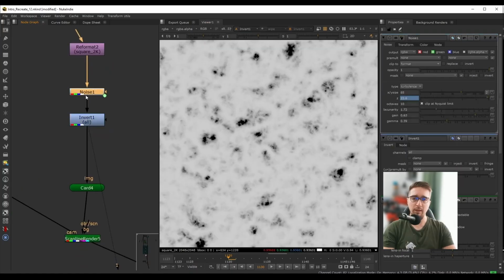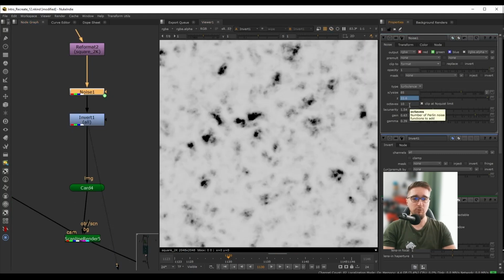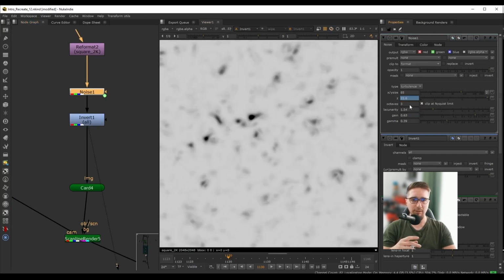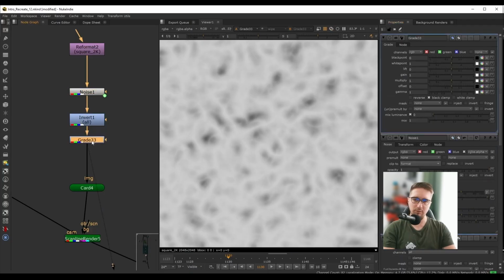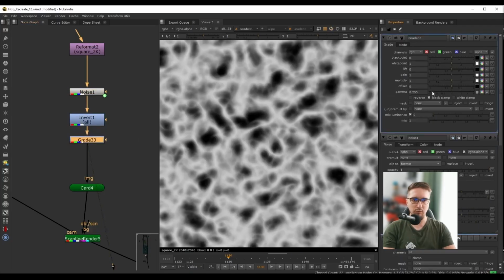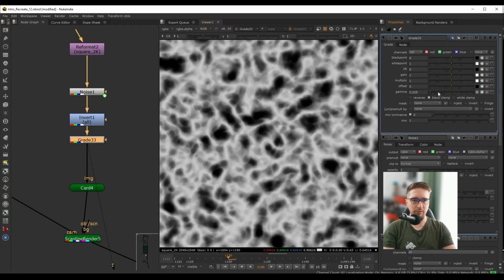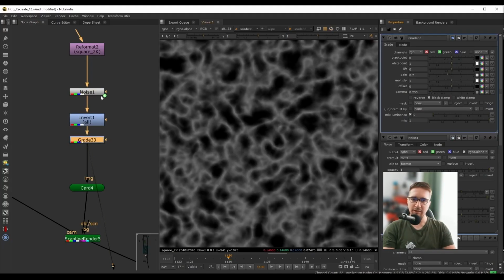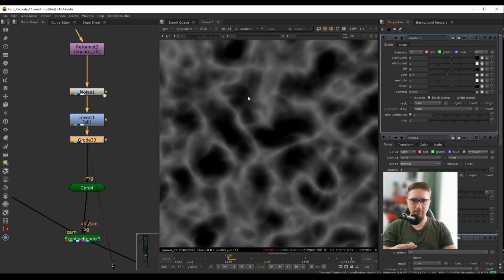And now from here we can go back to our noise, and we will reduce the linearity a bit. If we reduce the octaves, this will make our noise overall smoother. So in this case we do want a smoother result. Let's maybe use octaves 4. Let's drop down the gain as well. Maybe let's increase the gamma. In this case we can start to see our lines, and after this invert we can simply drop down a grade and we can control our smoke this way. So now we are really starting to see the pattern that we are after. We can even reduce the gain here on this grade node, and maybe we are getting too much detail.